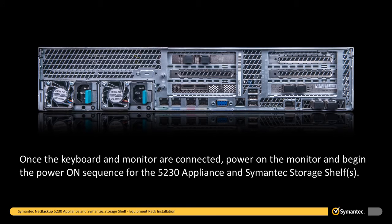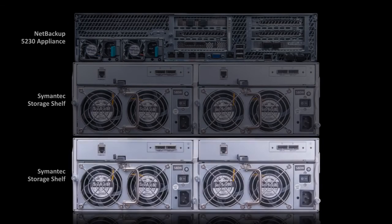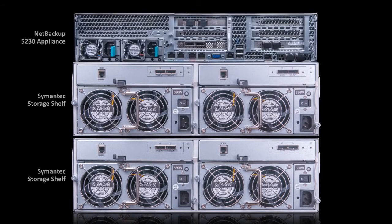Once the keyboard and monitor are connected, power on the monitor and begin the power on sequence for the 5230 appliance and Symantec storage shelves. The 5230 appliance and Symantec storage shelves should be powered on in a specific order. If you have one or more Symantec storage shelves, they must be powered on before powering on the 5230 appliance.